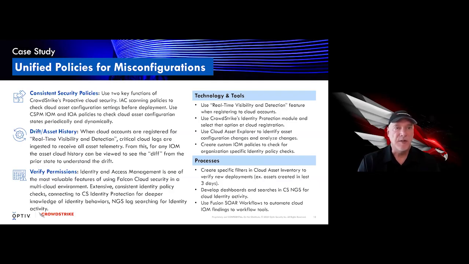And within our CSPM product, we have indicators of misconfiguration. So once again, you do the registration, you have visibility into all the cloud assets that the customer may have services in. And then we have the regular cadence of approximately every 2 hours, checking the indicators of misconfiguration. But a very, very powerful differentiated feature we have is also our IOA policies, indicators of attack. These are behavioral policies.